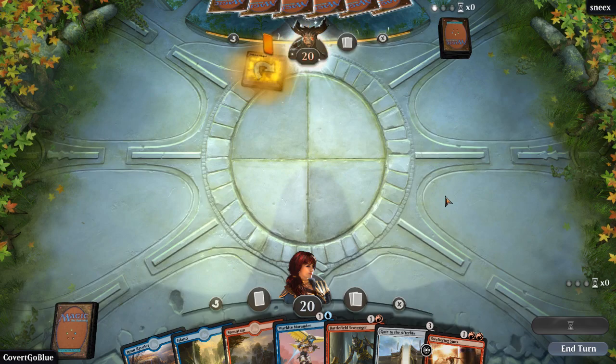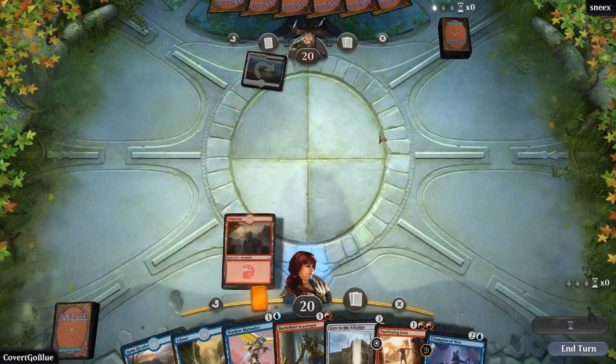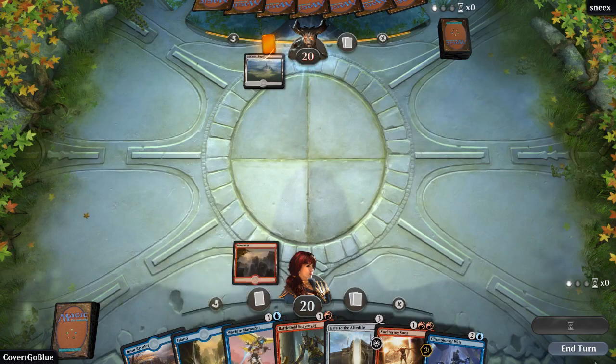But I have faith. Our opponent plays an Isolated Chapel, so we dodge the red deck for another turn. We'll show them the Mountain, perhaps make them think we're playing the red deck. This deck can pose as a red deck sometimes.